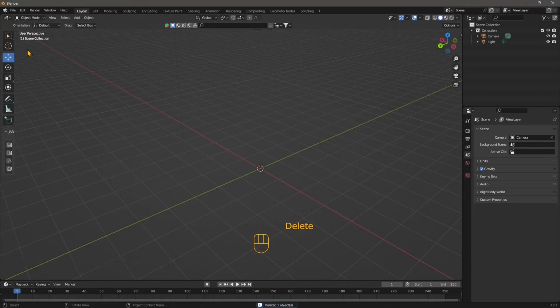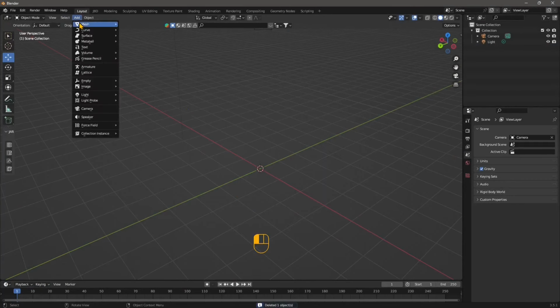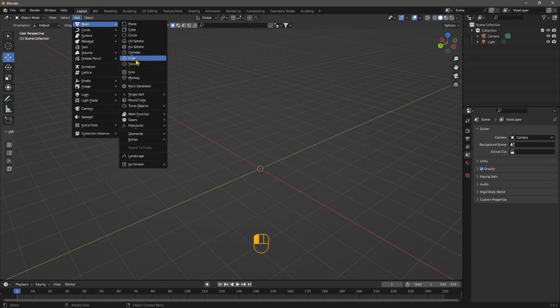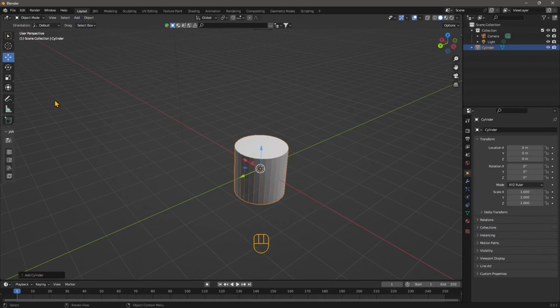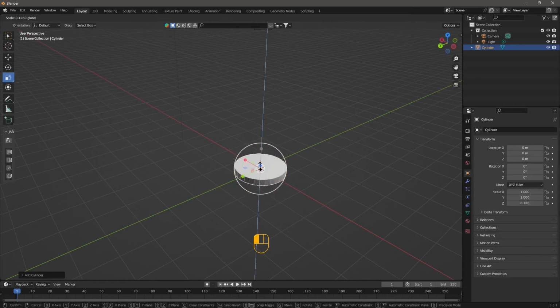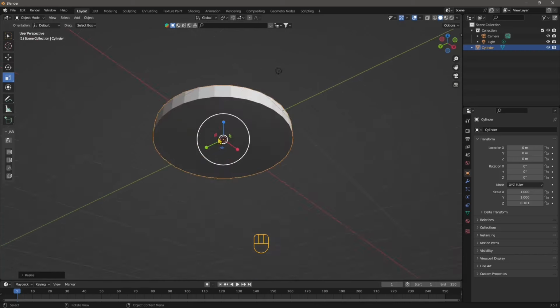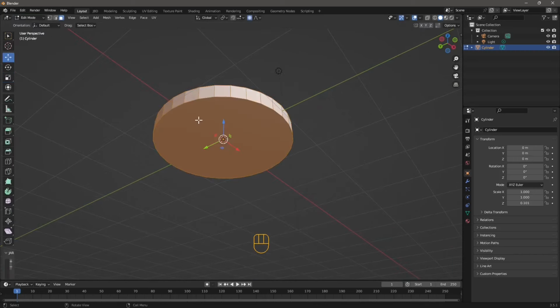Now I'm going to show you how to create a really simple spotlight in Blender. So I'm just going to use a cylinder. Now, of course, this is not going to be a course in Blender. If you want, there is an entire course dedicated to Blender. This is just to show you what you can do if you're using Blender, or if you're using another 3D software, it's basically the same.